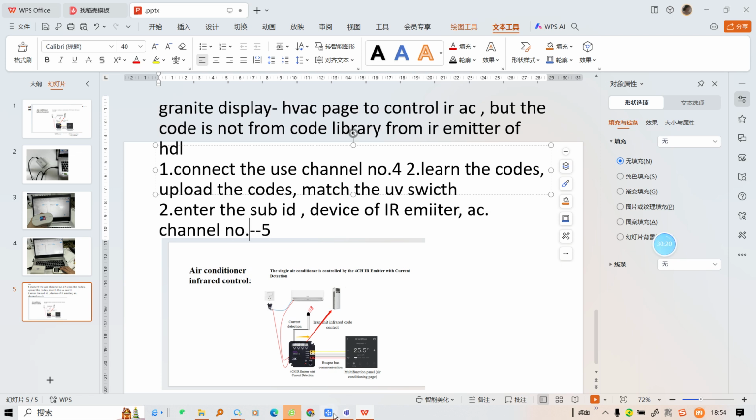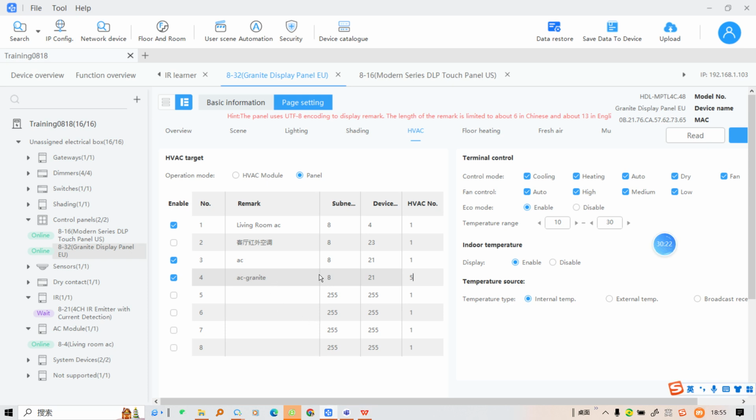You see, in here, I entered the subnet ID and device ID of the IR meter. And because I use channel number 4, I have to use 5 in here. Only in this way we can control the self-learn codes through our granny display.